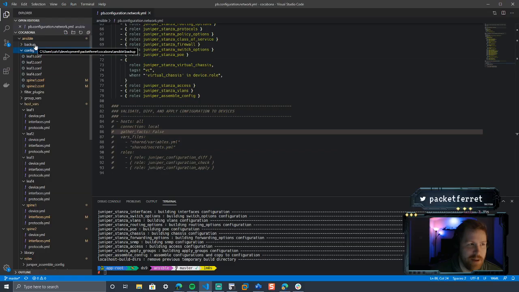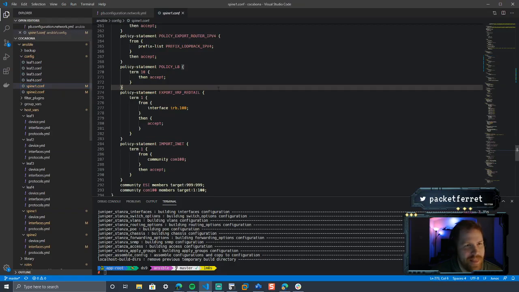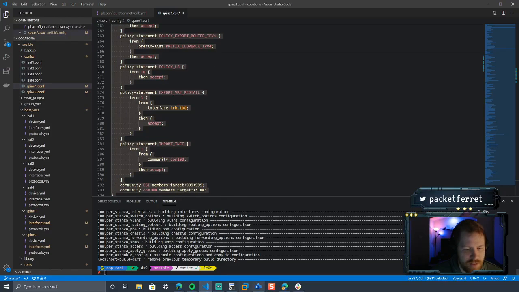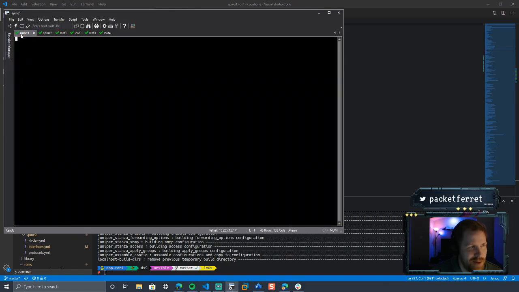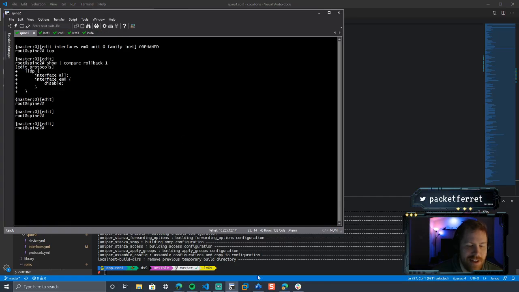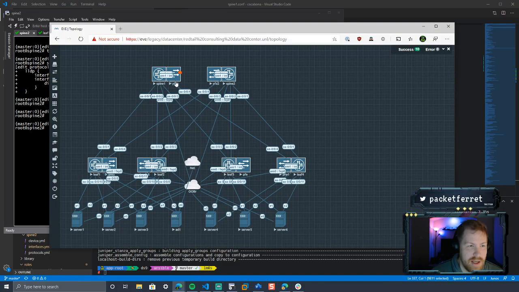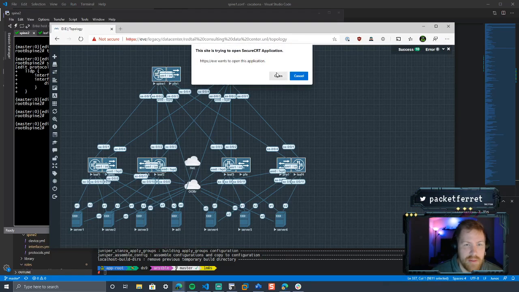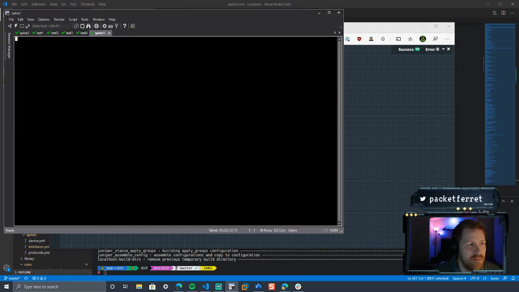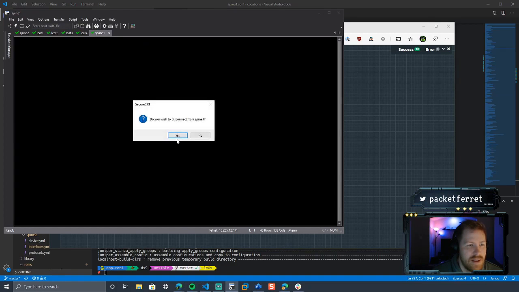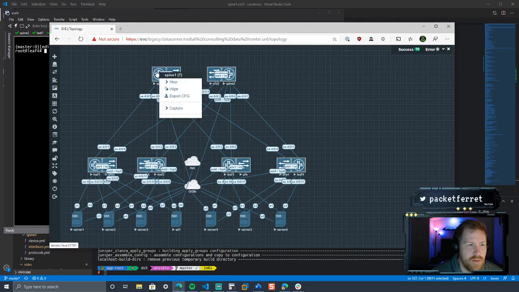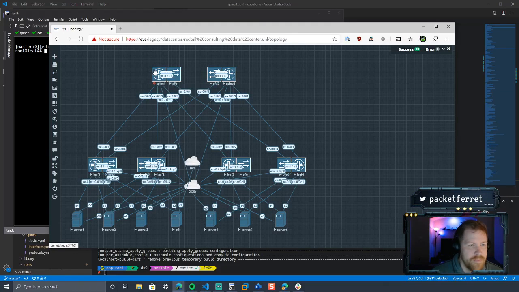Stay away from the backup directory. All right, and let's take spine 1's configuration. Can we access spine 1? I can't access it. Man. I might have to reboot the box. I may have done something to it that really put it in a bad mood. Let's try it again. Yeah, we really upset spine 1. I hate doing this, but let's go ahead and power it off and power it back on.